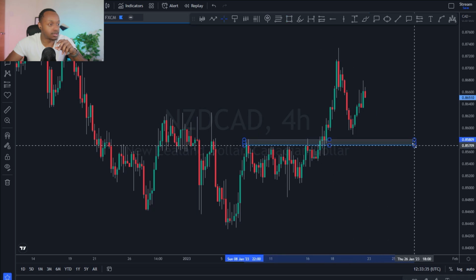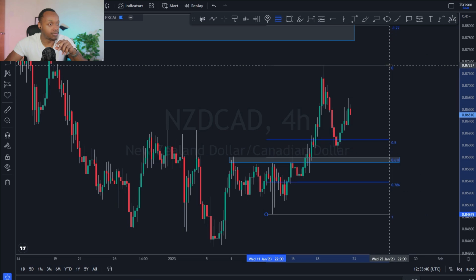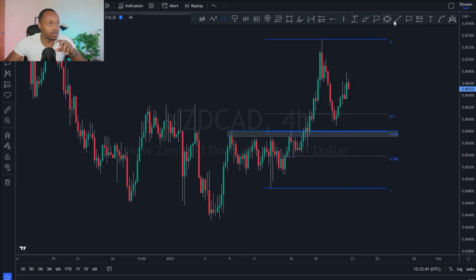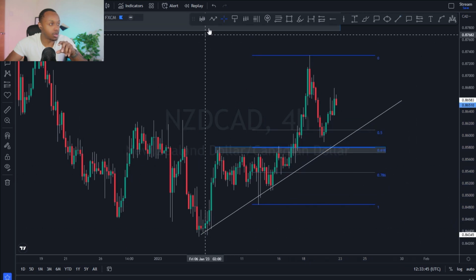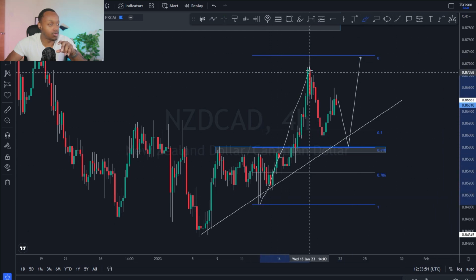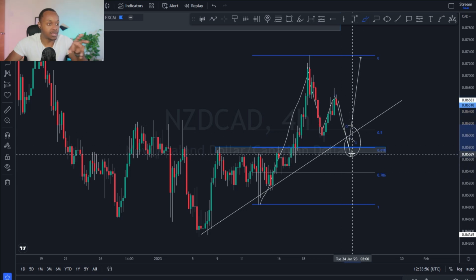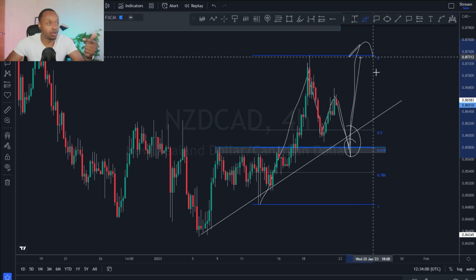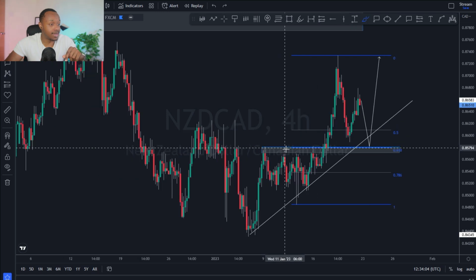We've got some really nice resistance here. We've got a beautiful fib around this level here as well, 0.618, as you can see, lovely meeting up with that level, and also this trend line here as well. So I'm looking for one more push to the downside, kind of giving us this bear flag retracement. So we've obviously got the impulsive leg, correction 1, correction 2, giving us that bear flag, test that level with the trend line and the fib level as well, and then looking for the continuation to the upside back to highs. So that's what I'm looking at for NZD CAD.